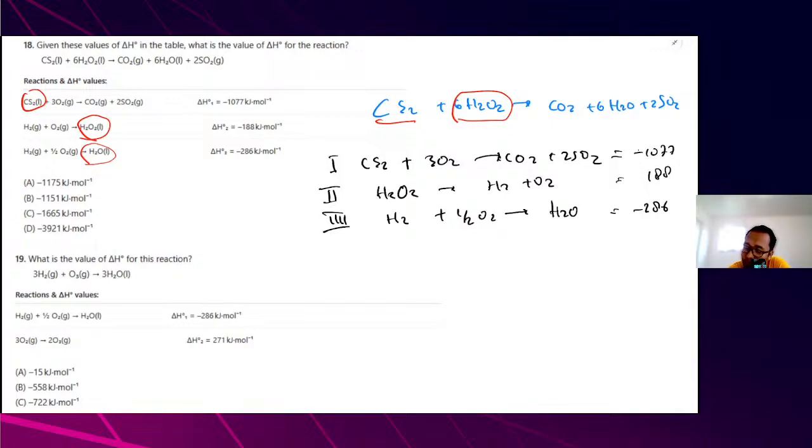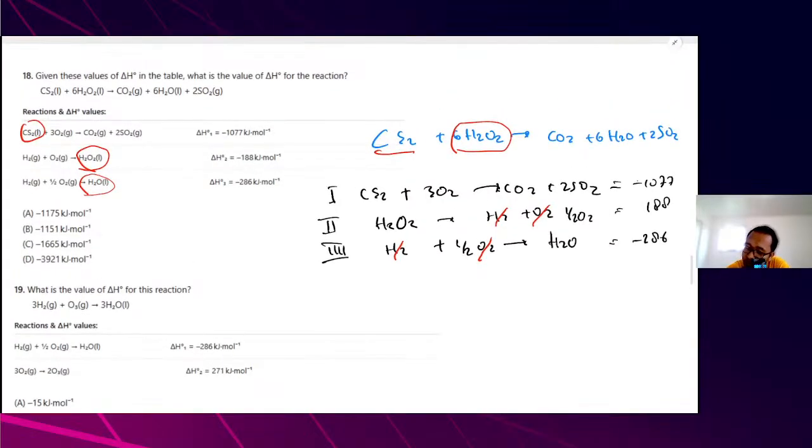Let's take a look at this one. Oh, H2, H2. Okay, we cancel out the H2. We can also cancel out this one as well. So now we have a half, right? Half O2. That's great. And then what else? We can cancel out this part again. So we have two halves of O2, right? So now H2O2. How about the CO2 and then 2SO2?